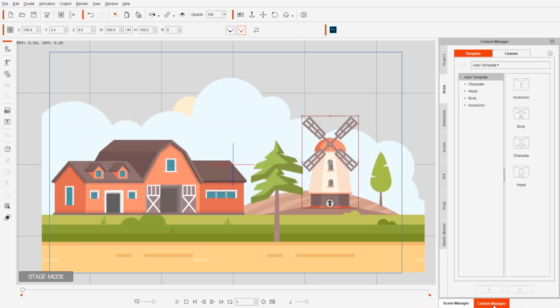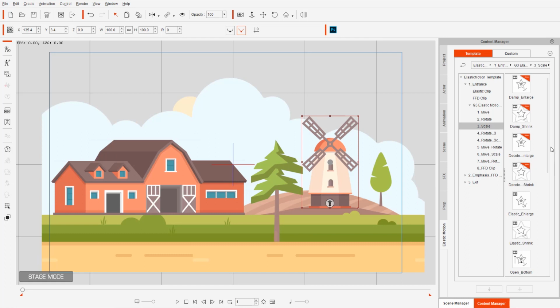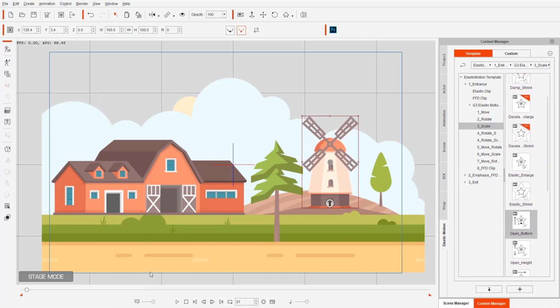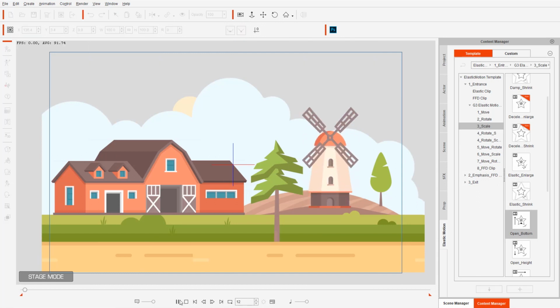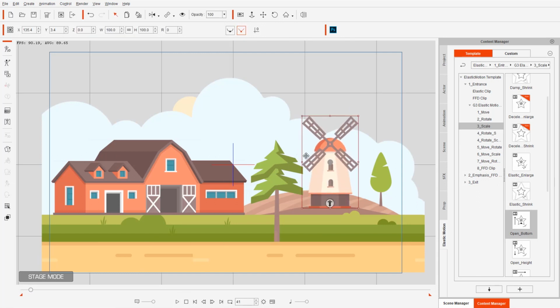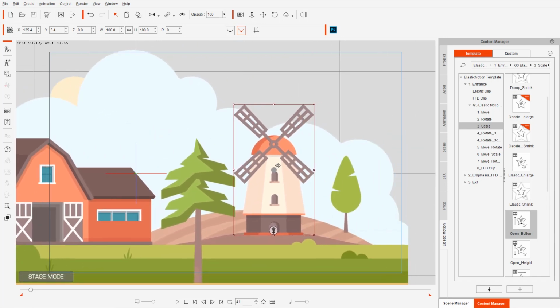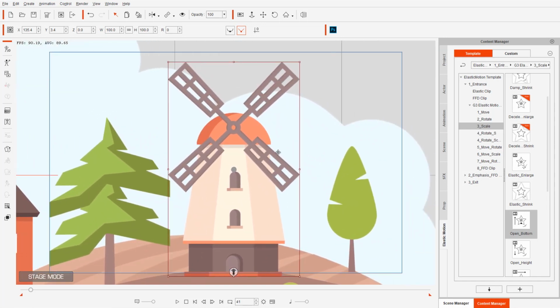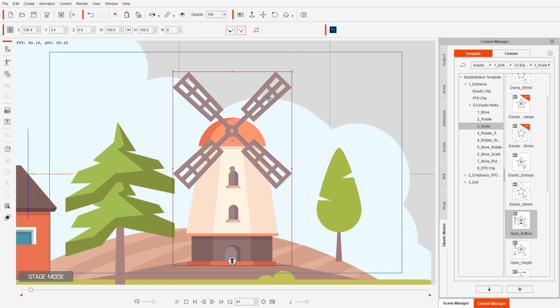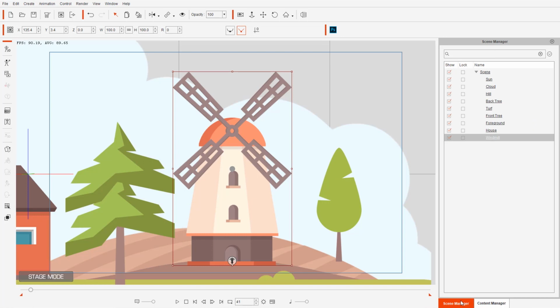Let's go ahead and give it a quick elastic motion here. Let's go to entrance, the G3 elastic motions, maybe a scale one here. Let's just go ahead and use this open bottom one here. So it's going to pop up from the bottom just like this. So we'll have the windmill pop up, just like that, and then we'll have it animate. Now the way we're going to animate this is we're going to have the vein kind of just rotate around the pivot point. So we can just go ahead and select this tower right here. And if we go into the scene manager, you'll see that we have the windmill, but we need to go ahead and rotate the vein there.